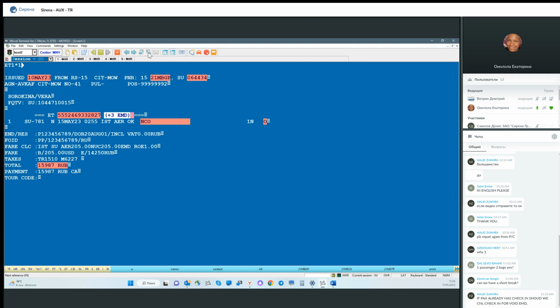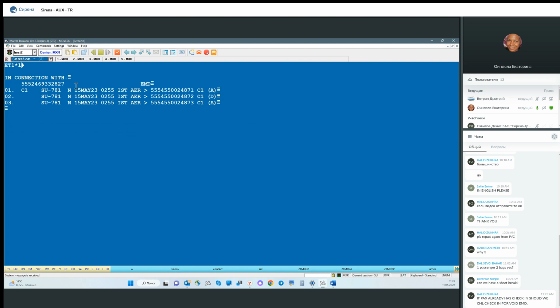Just use the F6 key to go to the next page, and the system will show us the list of all AMDs that are or were associated with this ticket. You will see that in connection with this ticket number, flight coupon number 1, on flight number 781, the day, the time, itinerary, 3 AMDs were issued: 71, 72, and 73.